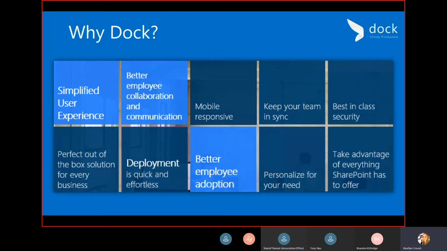As you can see here, there is a lot of value that a solution like Doc can bring to your business, but 3 of the main value components that a lot of our clients find with Doc is the overall simplified user experience, the better communication and collaboration company-wide due to the complete mobile responsiveness, and being able to have all of your documents and everything centralized in one location. And the fact that the employee adoption is a lot better because it only takes 4 to 6 weeks to get something up in place.